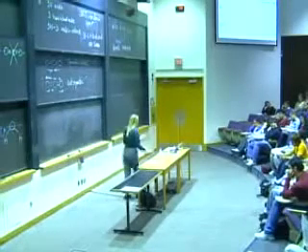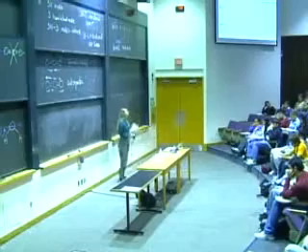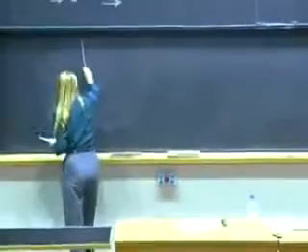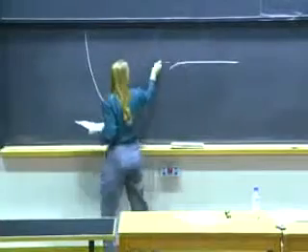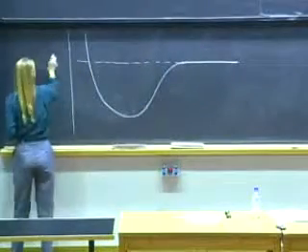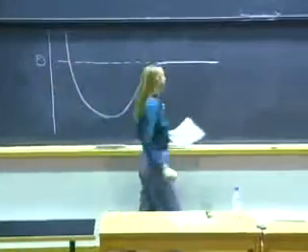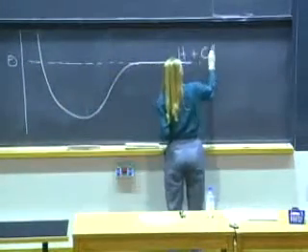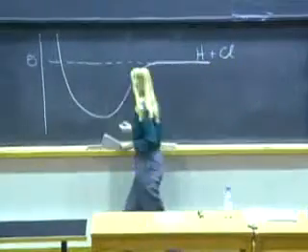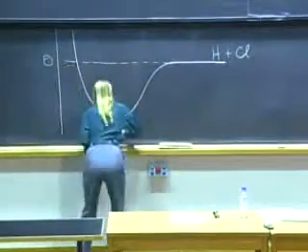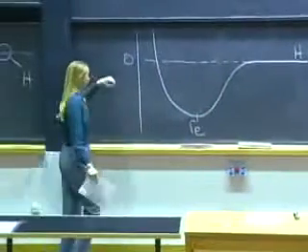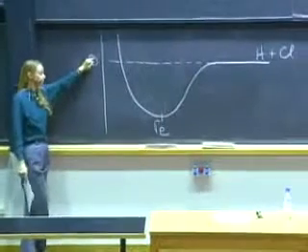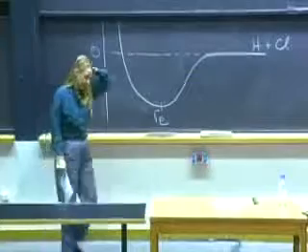And to illustrate this, I'm going to draw one of these energies of interaction again, one of these curves that we've been talking about. And I'm going to set my zero of energy at the dissociated atom limit. So I'm going to talk about H plus Cl. And of course right here, we talked about this being the equilibrium bond length, R sub E, for the HCl molecule. So that's the energy of interaction.